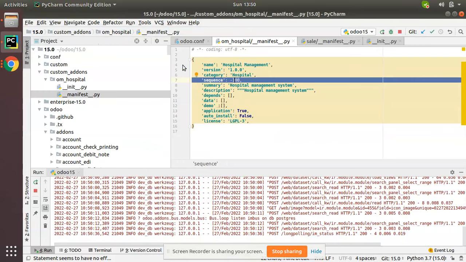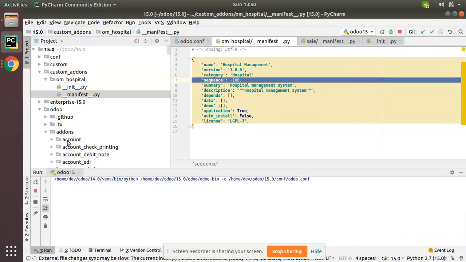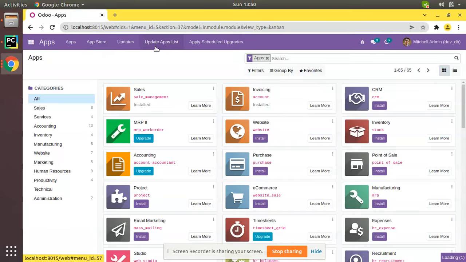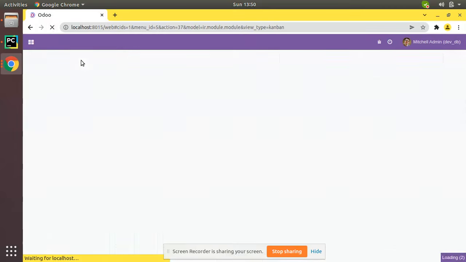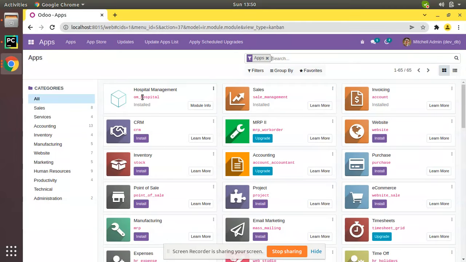So I have set the sequence as -100. Restart the service, click on update app list, and if you refresh, you can see hospital management is coming first. So this is how you can add a module into Odoo version 15.